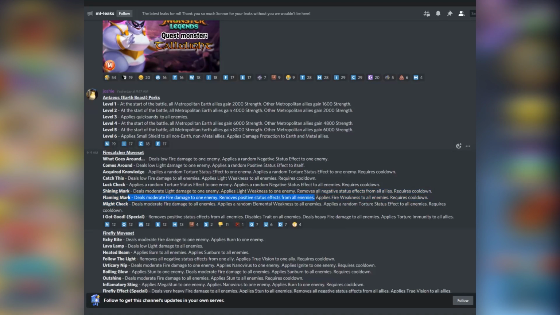Moderate fire damage removes positive effects from all enemies and fire weakness to enemies. So again, you're setting up for a fire attack and you remove positive effects from the enemy. Moderate fire damage applies a random elemental weakness and applies a random torture. Okay, so overall, you're a dodge area monster. I'm still not a big fan of the monster.